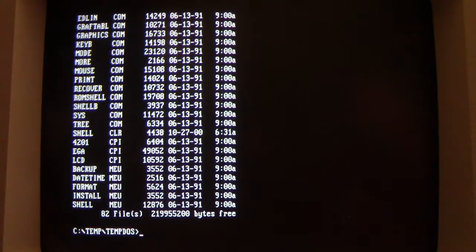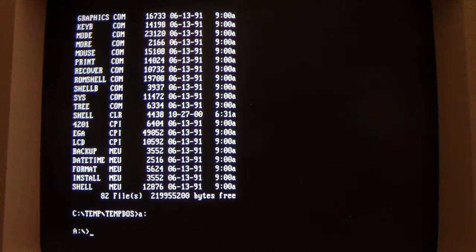Now, there is some question if it tries to infect all executables at once, or if it does it every time you run the directory command. And I'm going to insert a write protected floppy in here just to demonstrate that it is in fact trying to infect.